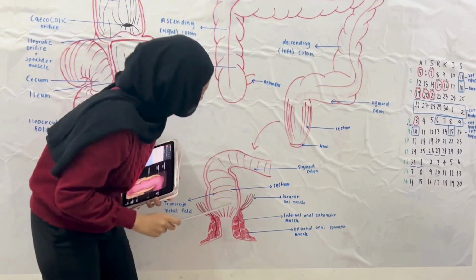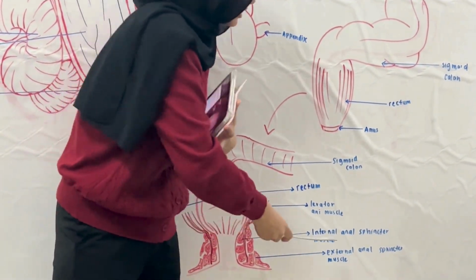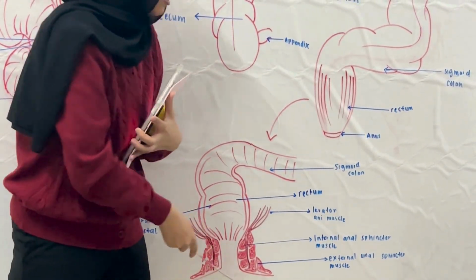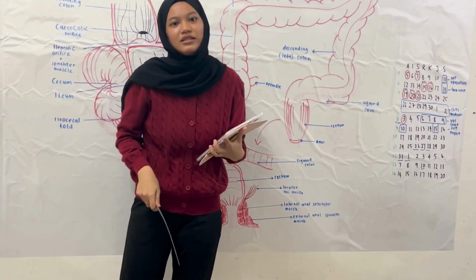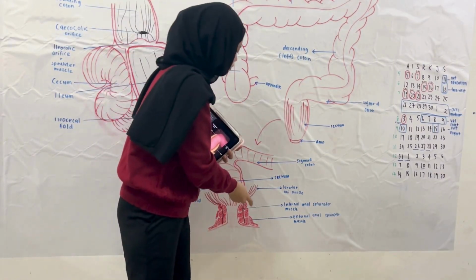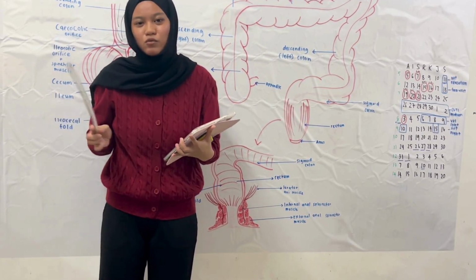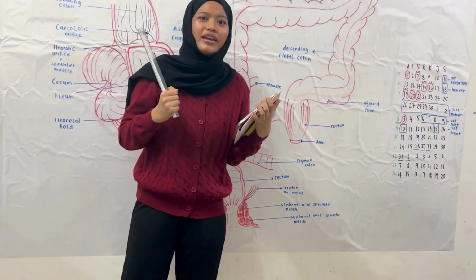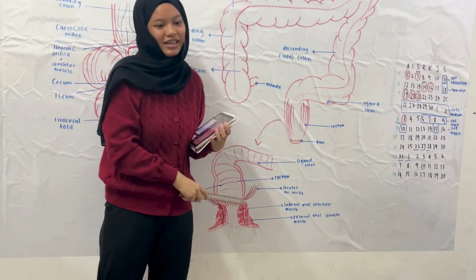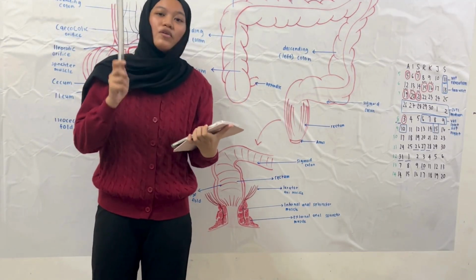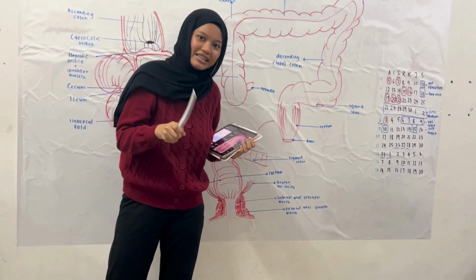The first is the internal anal sphincter. Internal is on the inside, and then we have the external anal sphincter muscle, which is on the outside. The internal anal sphincter is an action that we cannot control. It is natural. And for the external anal sphincter, sometimes we want to go to the toilet, we want to poop, but we feel like we are stopping the poop from coming out of the anus, right? That's the work of the external anal sphincter muscle. The external anal sphincter has striated muscle, and the internal anal sphincter has smooth muscle.